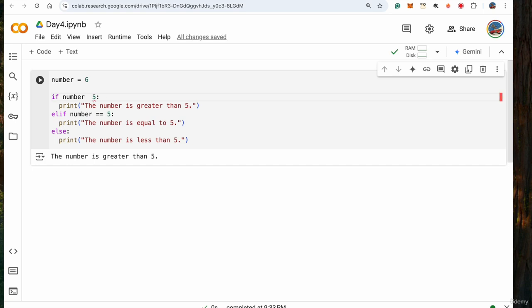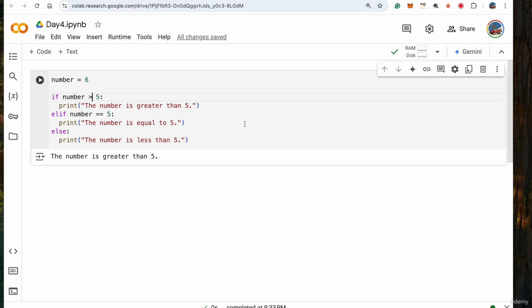When you give a single equal sign, it means you're assigning some value, whereas when you use double equal, you're comparing. And in this operation where you're saying number equal to, is it equal to 5? That's what I'm saying. And if it's true, it will run this. If it's not true, it will run something else. So I'll keep it what it was before: number is greater than 5, then do this. So these are your comparison operators. There's a bunch of different ones and we'll be using them quite a lot in the following days.